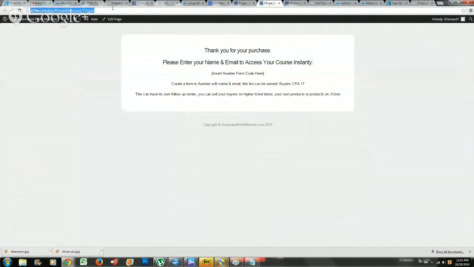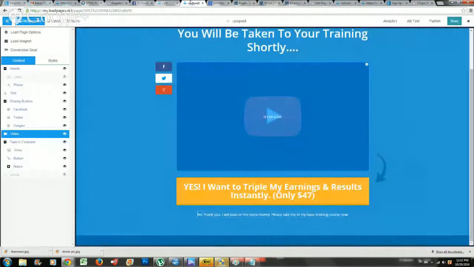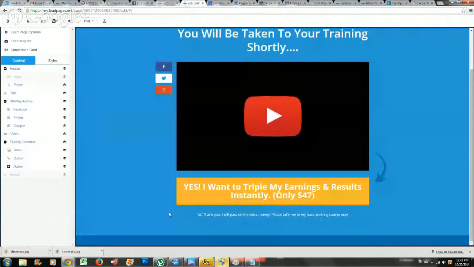So it's going to take them to this page right here. And I'm actually going to put that link in right now. Now, of course, you may be making changes, but I'm going to link it to that page right now. All you have to do is create the Aweber forms. So let me create a link. Sometimes it's really tricky to create links because you have to select the text the right way.